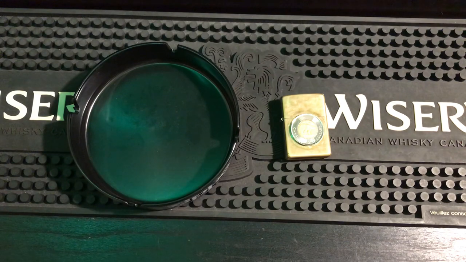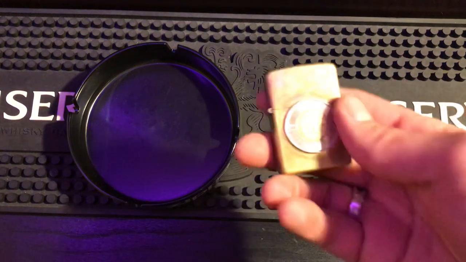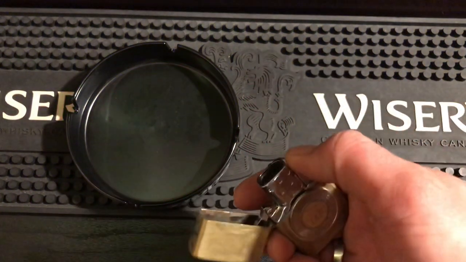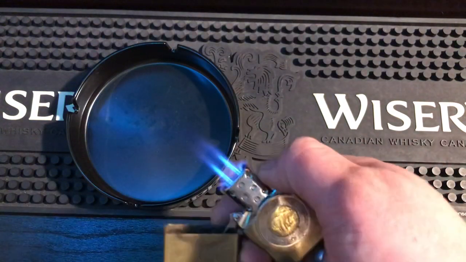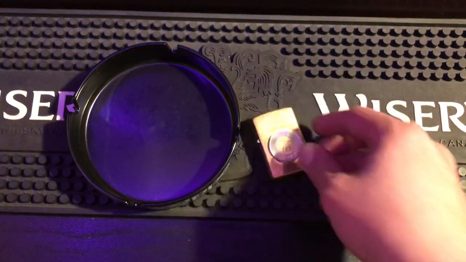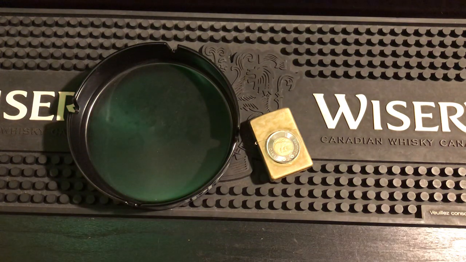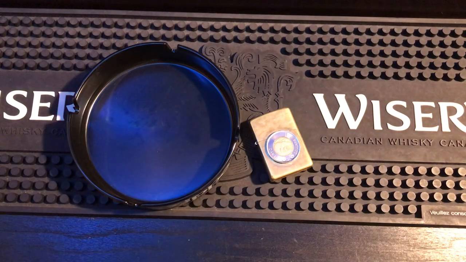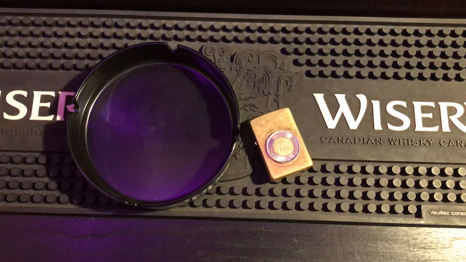And that's how you do it guys. That's how you fix the double torch butane insert. As you can see from the beginning of the video, it would not light at all. I kept lighting it, lighting it. I didn't fill it after I fixed it. It's lighting up first time every time. These are good inserts, you just got to make the adjustment. I know it's a pain. Like I said, you pay the money for it, it should just be working. Zippo doesn't fix it for you, but at least you can get in there and fix it yourself. You see it's relatively easy. All it really needs is one small screwdriver and maybe another little flat small one just to pry open the governor, pry out the governor.